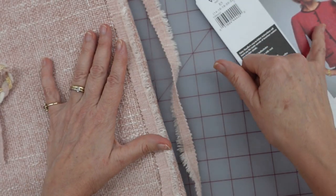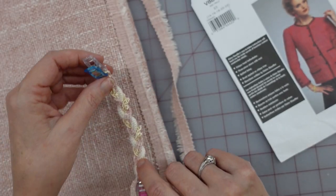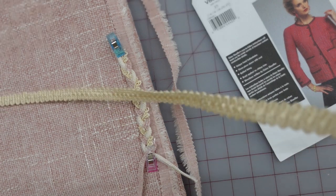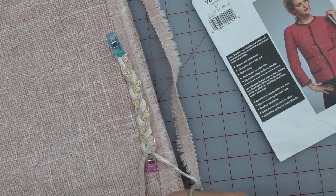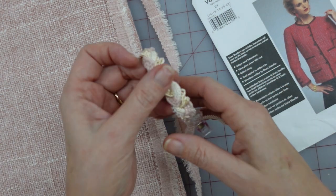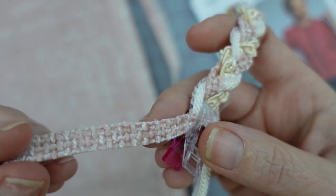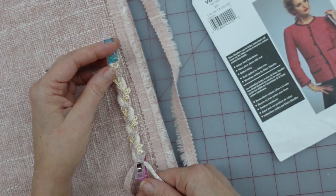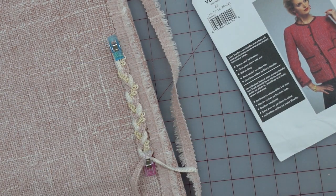And then what I'm going to be using as the braid then is this. And I was playing with a few different things, and I like this braid. This is one that I've made, and it is a combination of this, here we go, this gimp, which is a very cream colored gimp, some piping that's another creamy pearly colored piping, and then also a strip that I've just cut from the fabric. That's just three rows of the very wide weave of the fabric. It's quite thick, so using the right side of that. So I think that makes actually a really pretty combination. At first I was thinking of just using this with it, but that looked too much like upholstery to me, and I was not happy with that.